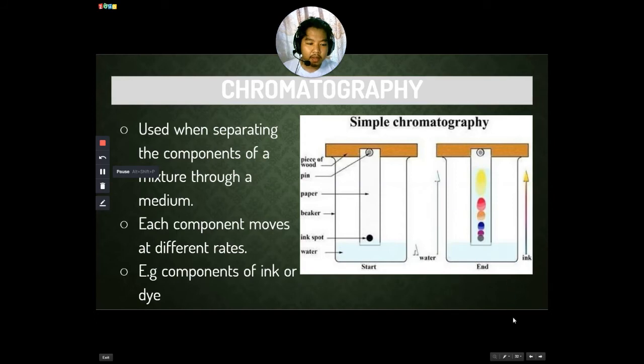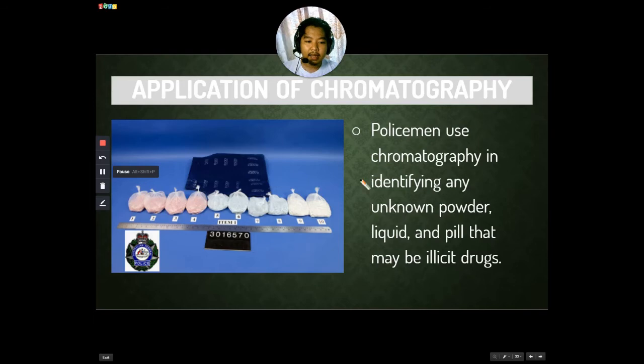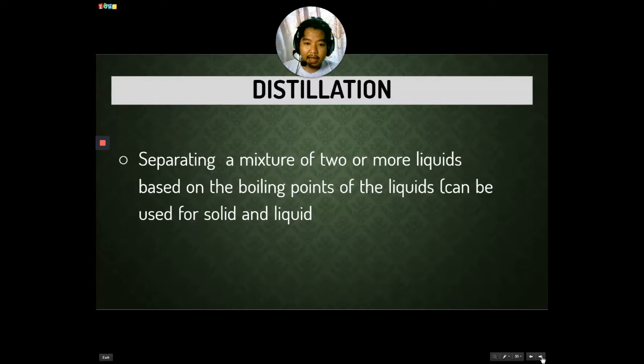Saan siya ginagamit? In the police, in investigating crime. The policemen are actually using them. Medyo nawala ako pag naglalag. The policemen are using them in determining powders, liquids, or drugs. We also use paper chromatography in tie-dyes. Some colors are moving faster than the others. That's why we can create our art on our t-shirts, even in painting. So it's how the color moves, or the speed of the color moving in a moist paper, or a moist object, or a watery surface. And the last one is distillation.